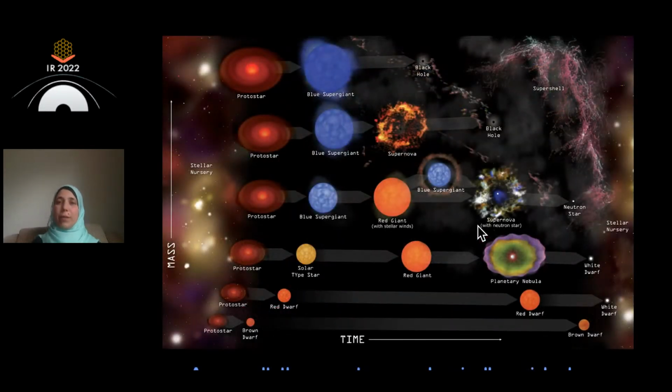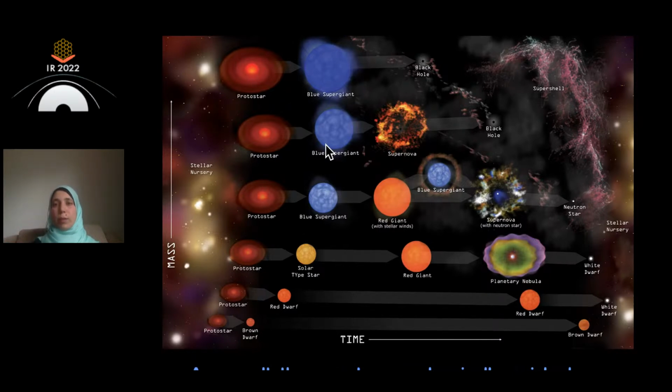So if we want to summarize all this, we now know that based on the initial mass, stars will have different life stories. The low mass stars like our sun are going to end up as a white dwarf, and the material is going to be ejected as a planetary nebula. However, the higher mass stars will end up in supernovae. And these different endings of the life of stars are going to enrich the interstellar medium with different elements.